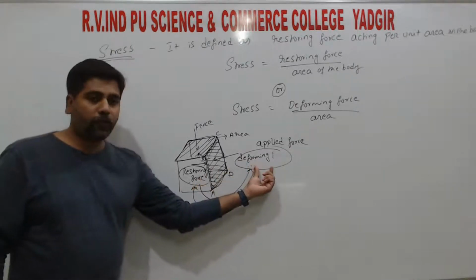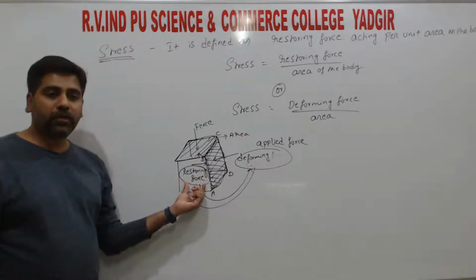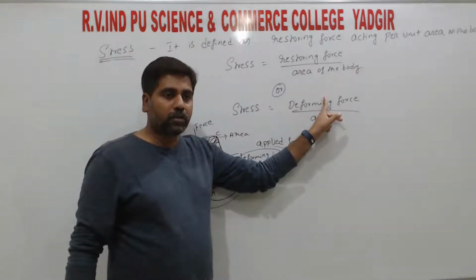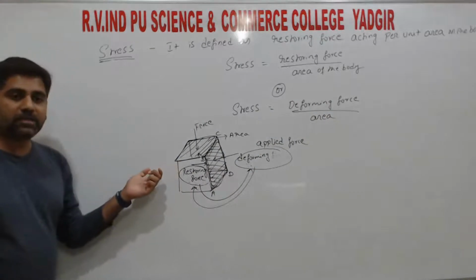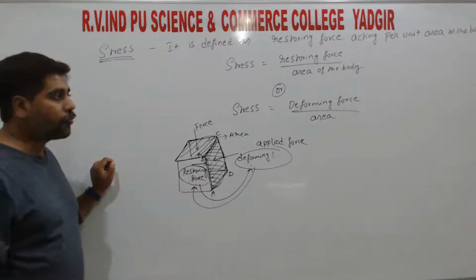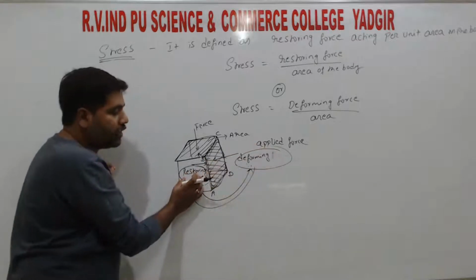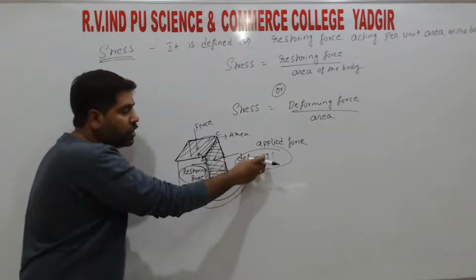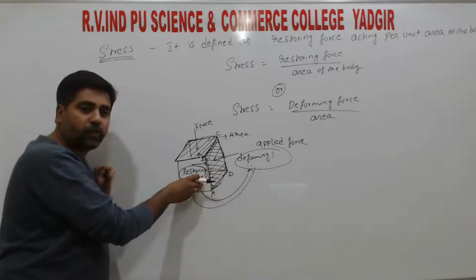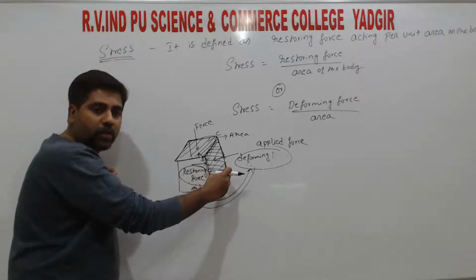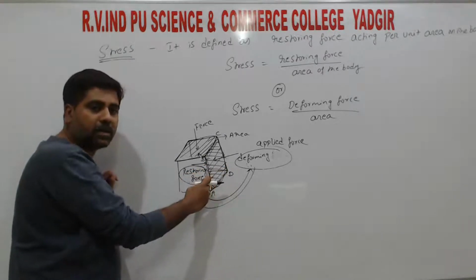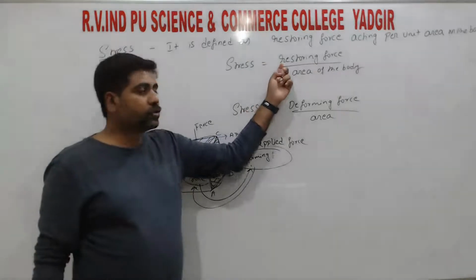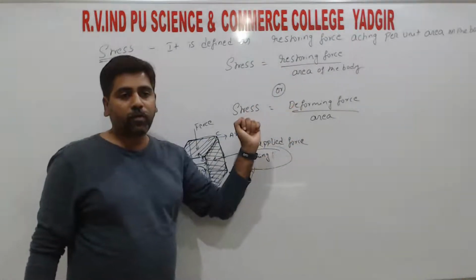So now, however much deforming force we apply, the same amount of restoring force is also generated. So that's why restoring force is equal to deforming force, right? In the last class we discussed elasticity, right? So after removing the deforming force, the object will come back to its original configuration. The original configuration is perfect only when the restoring force acting is equal to the deforming force. If it is not acting equally, it will not come back to the original configuration, right? So that's why restoring force is almost equal to the deforming force, right?